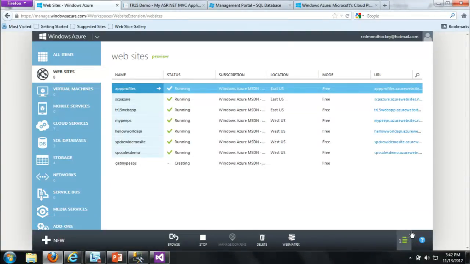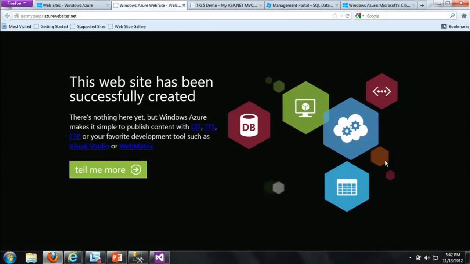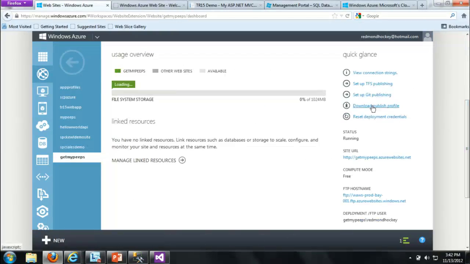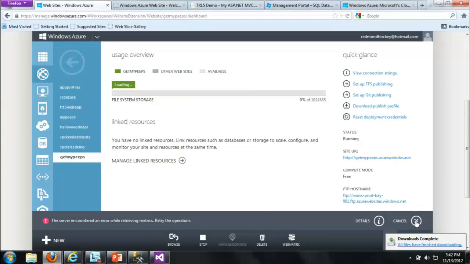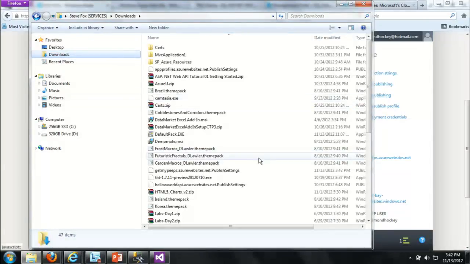It should be created very, very quickly. Now the nice thing is, when you create this website in Windows Azure, it creates this nice generic website for you. And then you just build an app and deploy against that website subscription you just created. Okay? And then what we're doing is we're just going to tie that back. So I can go back here, go into my Get My Peeps, go into here. Let's download the publish profile, and we'll say save. Okay, we'll just cancel that. Let's make sure that it actually came here. Get My Peeps, there it is there.